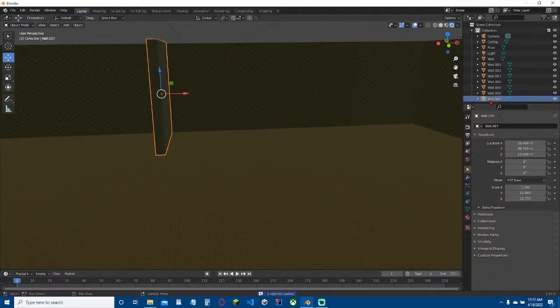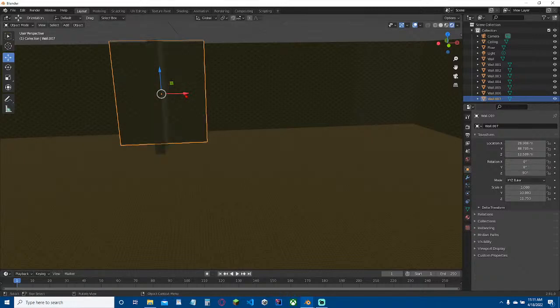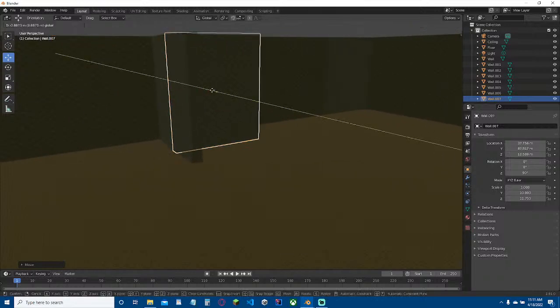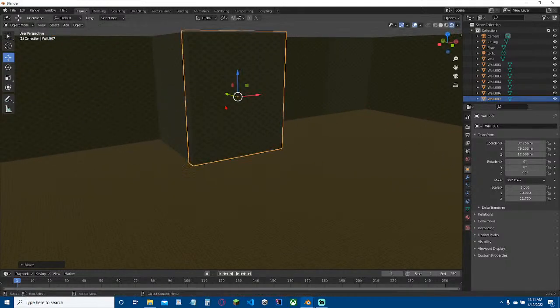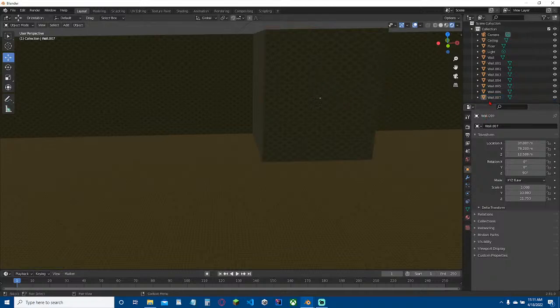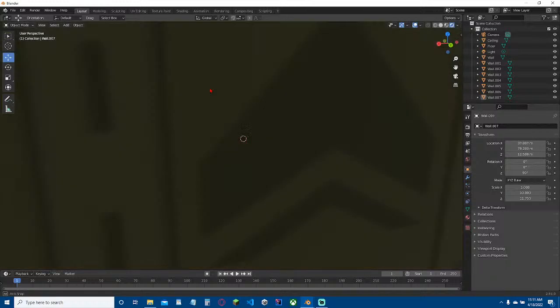You can make just anything. I'm just doing my own design. You can make any design you'd like. But for now, I'm just gonna do my own little design with some happy little trees.